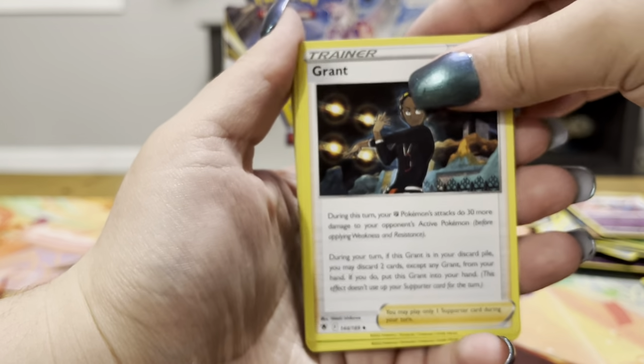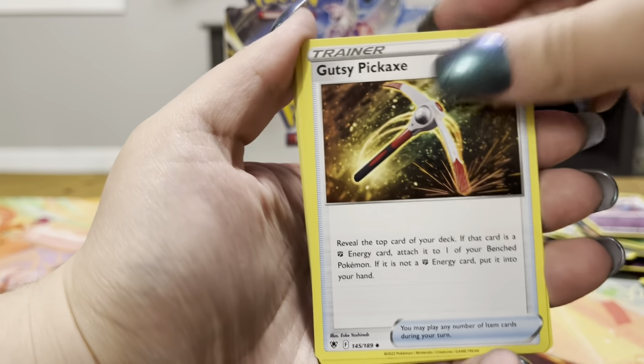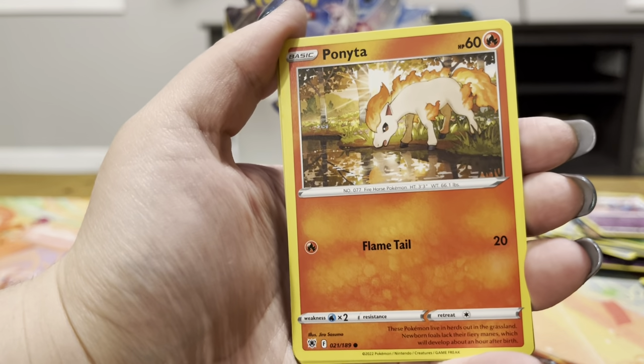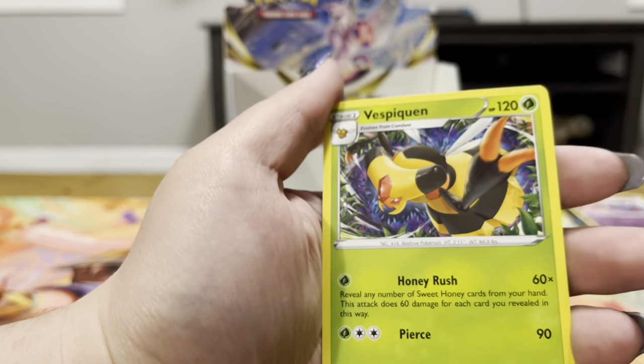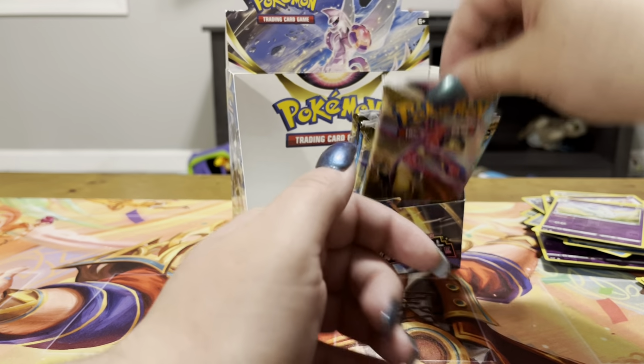Got our Energy here. Got Grant. Got our Electrode. Gutsy Pickaxe. Voltorb, Rufflet, Ponyta, Bronzor, Rowlet, Reverse Togekiss, and a non-holo Vespiquen. I was missing that Togekiss.